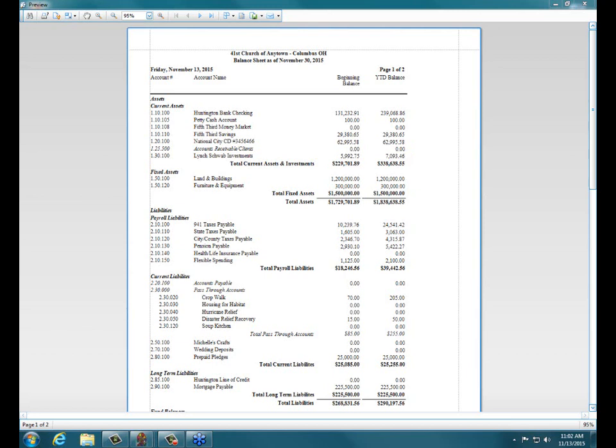As all of our accounting choices boil down to, it's a matter of how you want to see the amount, the account, or the transaction reflected on your Church Windows accounting reports. Do we want to see the gain or loss on our treasurer's report at the end of the month or the end of the year as income or expense? The answer of yes or no to that question steers us towards the proper accounts that we're going to wind up affecting on our transactions.